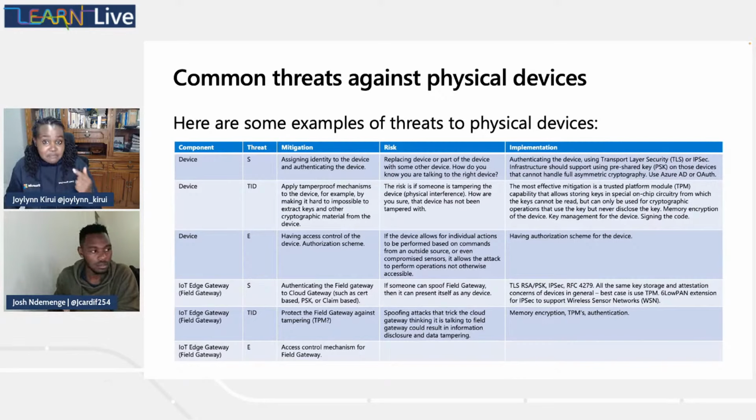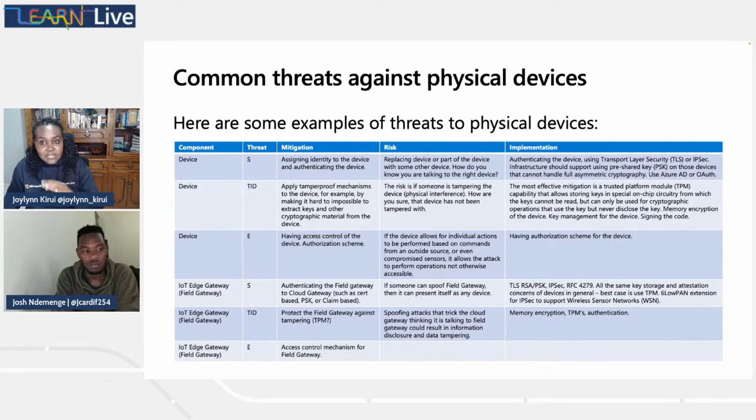That will be some form of spoofing. Under device, we also have tampering, information disclosure, and denial of service, whereby the risk is if someone is tampering with the device's physical interface, how are you sure that the device has not been tampered with?